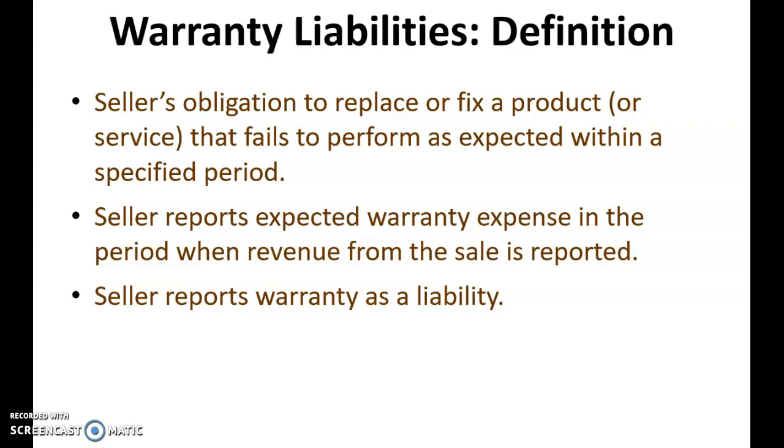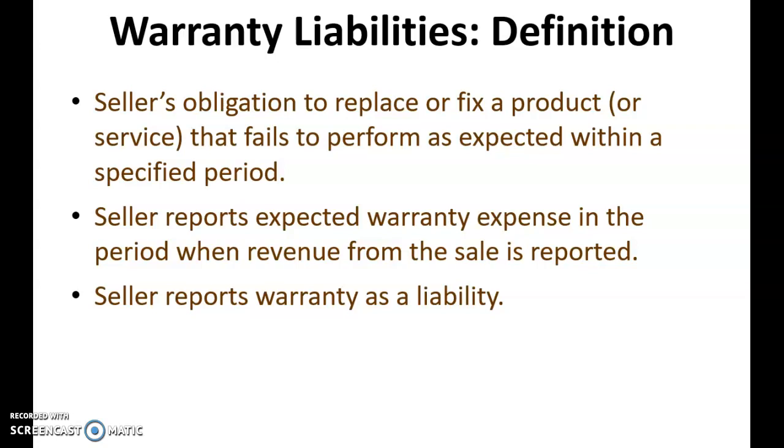Let's talk about warranties. A warranty is a seller's obligation to replace or fix a product that fails to perform as expected within a specified period. Most new cars, for instance, are sold with a warranty covering parts for a specific period of time. The seller reports the expected warranty expense in the period when the revenue from the sale of the product is reported. The seller reports this warranty as a liability, even though the amount, the payee, and the date of the future payments are completely uncertain.